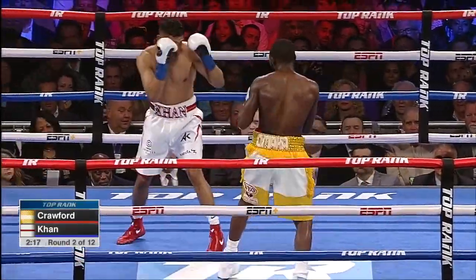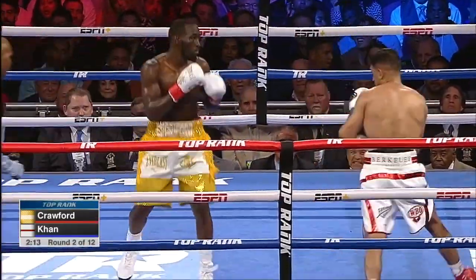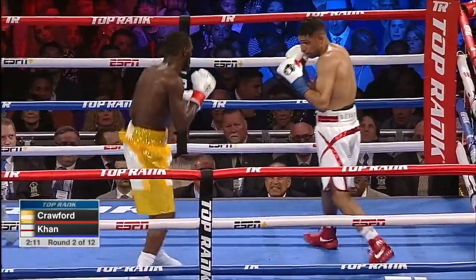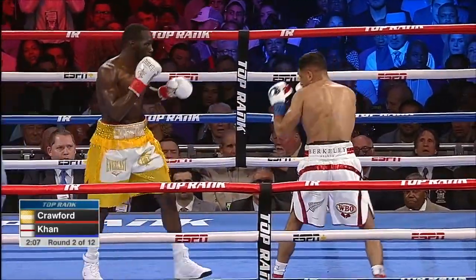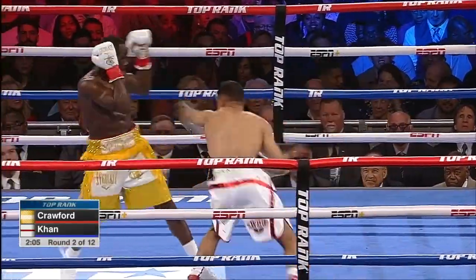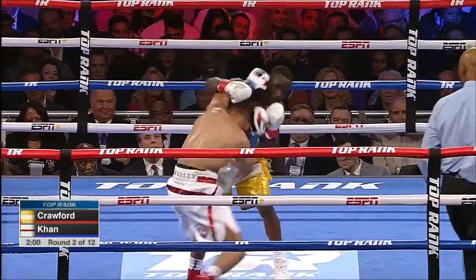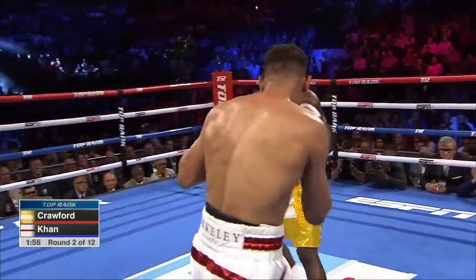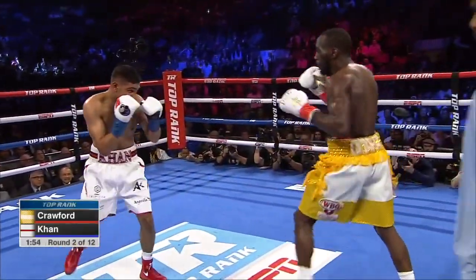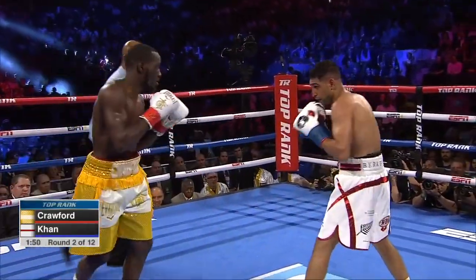You see Crawford feinting, trying to get a reaction from Khan, and then he's going to eventually land something over the top. Bernardo, what are you hearing from the corner of Khan in terms of how he's doing? Virgil Hunter said, look, he's recovered now, but it's a long fight to go. We will see when that next right hand lands. There's a body shot with the left hand from Crawford. Yeah, I don't think he's recovered. I think he's slowly recovering, but Terrence needs to test him again and not allow him to fully recover. He needs to try to hit him with that same type of shot to get the same type of reaction.